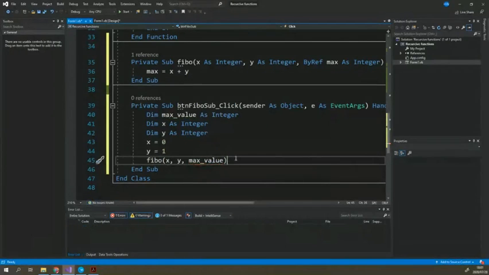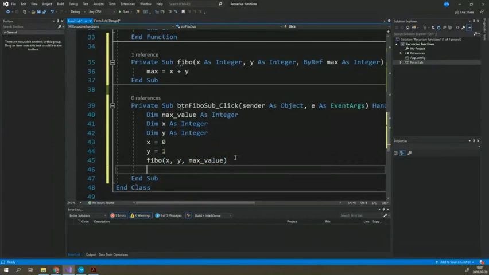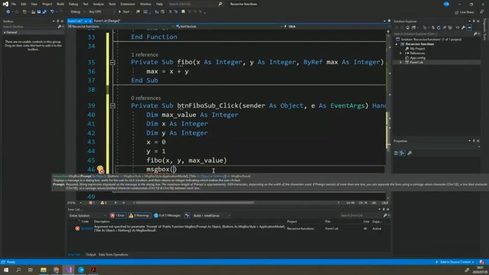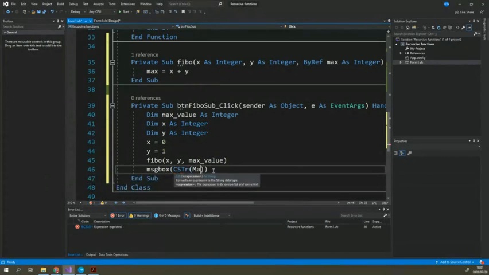Because we want to use that value that is being changed up there, down here, if you want to display it, let's just say in a message box, we can display the max value.